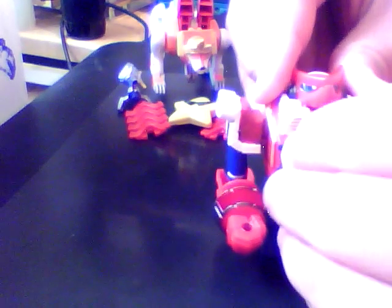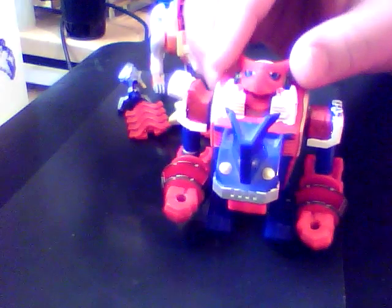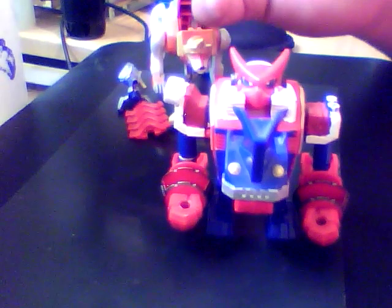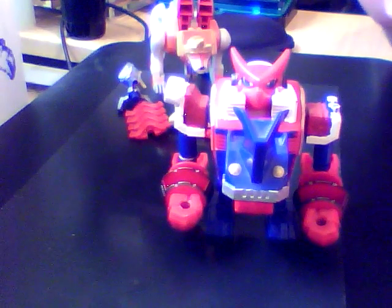Okay, I should be able to. Oh, Shoutmon. You have to have Shoutmon in a perfect position or he doesn't work. So there it is. And then finish this off. You just plug these little holes here in the chest, and you plug Yeastamon's head with these tabs on the back of his head into here. And that's probably about as good as I'm going to get it right now. It's close. It kind of works. I'm not going to complain about it. This isn't why people get these guys, though.